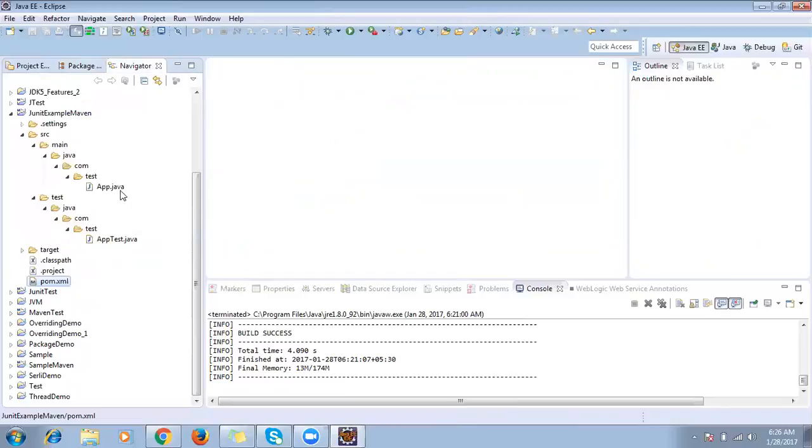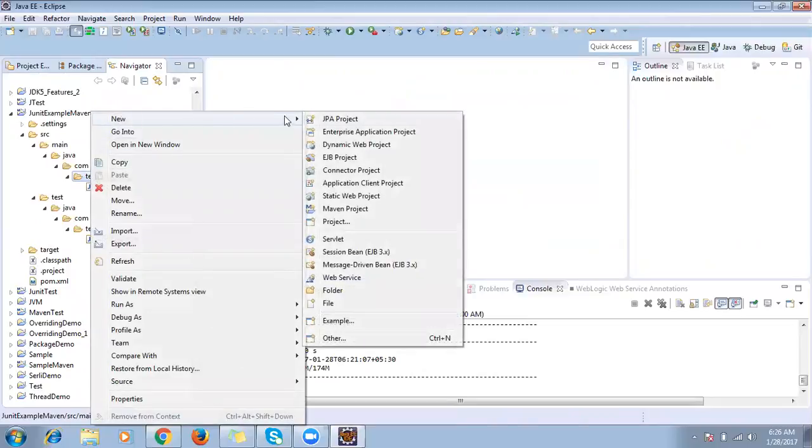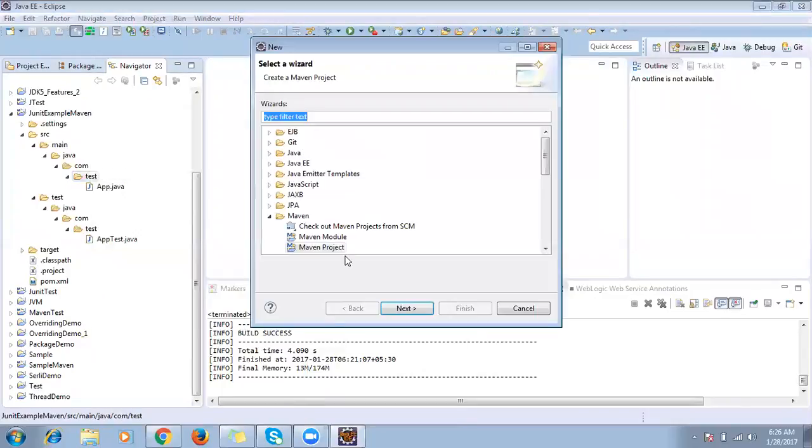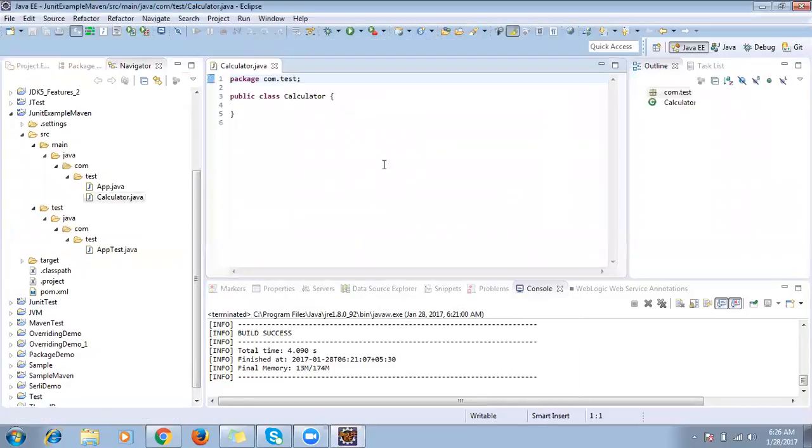Now we will write our own calculator class. So how am I going to write it? Class. So this is my Calculator class, correct? So finish it now.